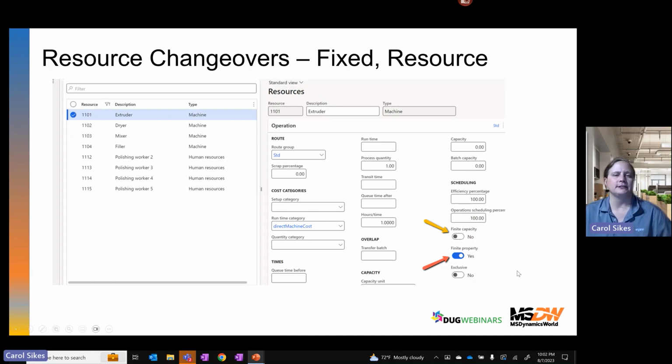So if you have orders that tend to take up roughly a day, and you have different properties for each day of the week, well, then maybe you don't need finite capacity, because the finite property is going to go ahead and split it up between the days of the week. But you do have to use this finite property tag on this toggle, rather, on the resource in order to use that when you're scheduling that resource against a route that has the same property.